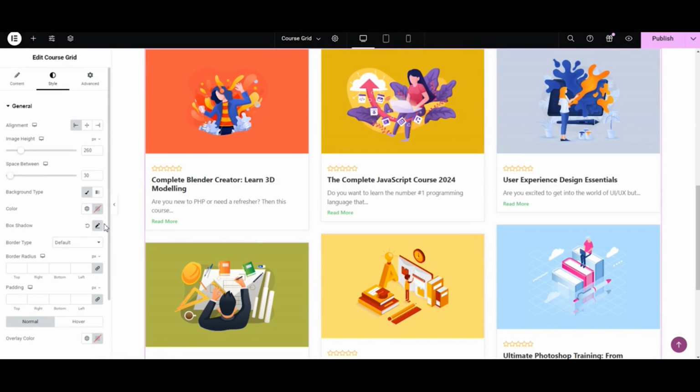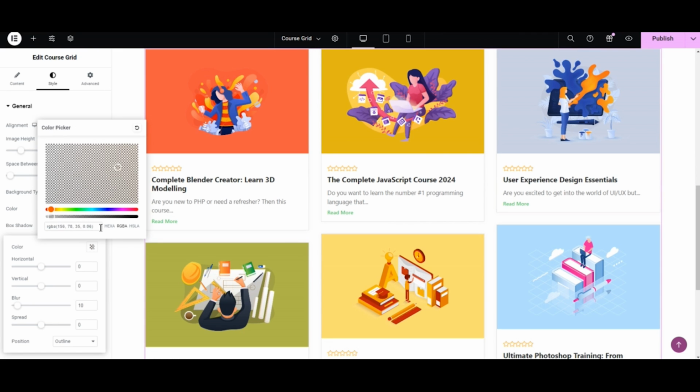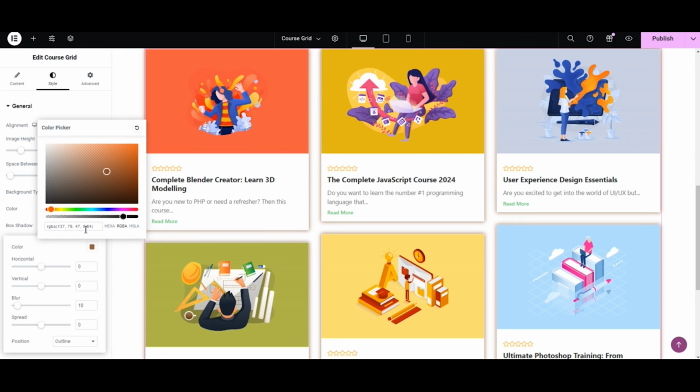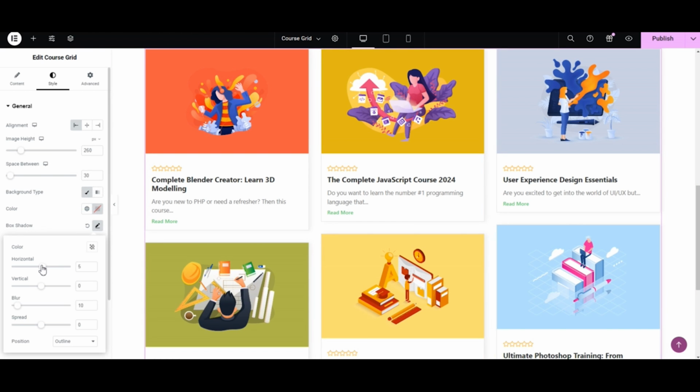Next we have box shadow. You can select the color for the shadow from this color option. You can make it go horizontally, adjusting the direction like this, or you can make it go vertically by adjusting the direction from the slider. And if you want to make it more or less blurry, you can adjust the blurriness here. Then there is a spread option if you like to have a shadow spread around the box. I'm keeping the blurriness to 50 pixels.